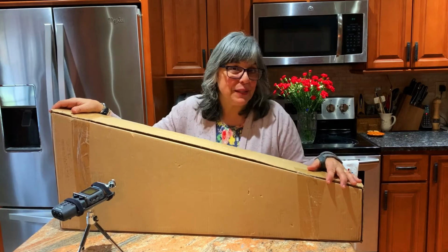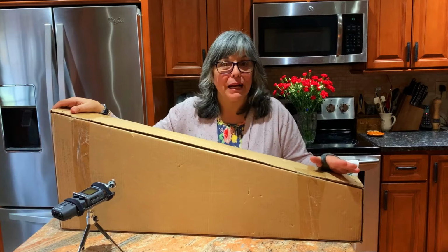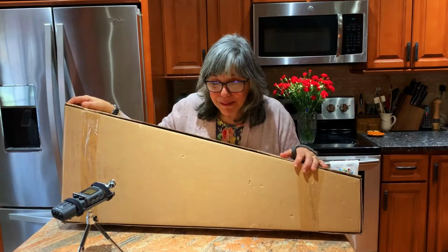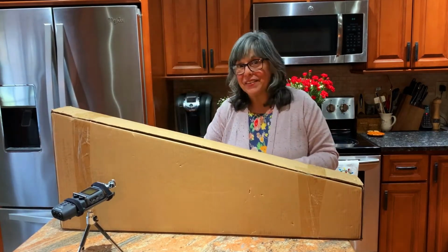And I got to pick the color, and I went bold. They come in several colors, including black and white. And let's open it and you'll see what color I picked. And I'm really excited by it. So hopefully it sounds as good as it looks. Let me get my scissors, and here goes.